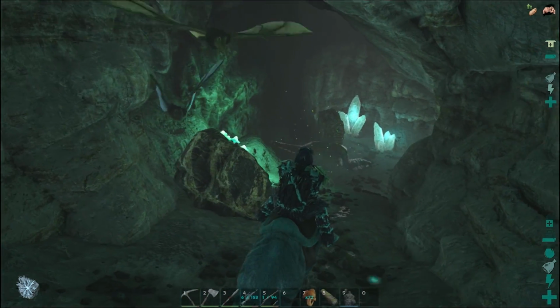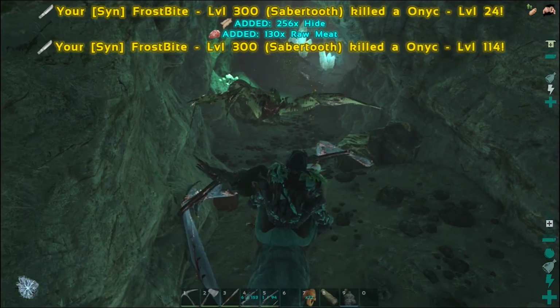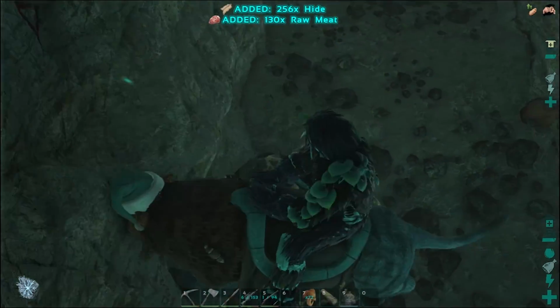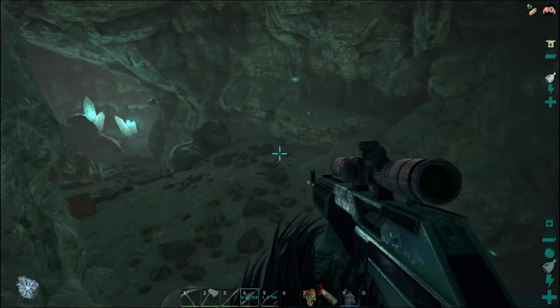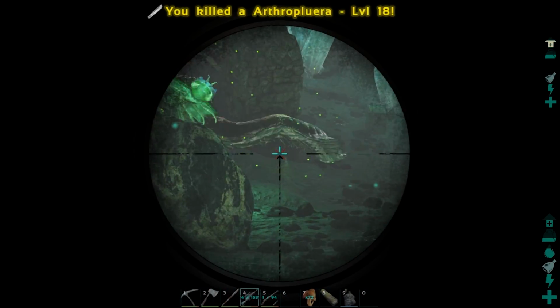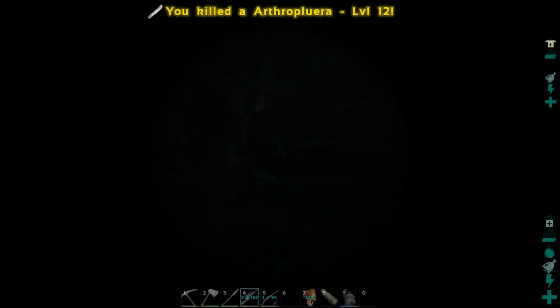Alright. Oh, we got some bad guys right here, look at that. Lots and lots of bad guys, and stupid Arthropleura. Oh, don't get hit by that. Don't get hit by that. That's gonna break all of my armor. Just shoot those things, because they're stupid. Alright, that one's dead. That one's dead.